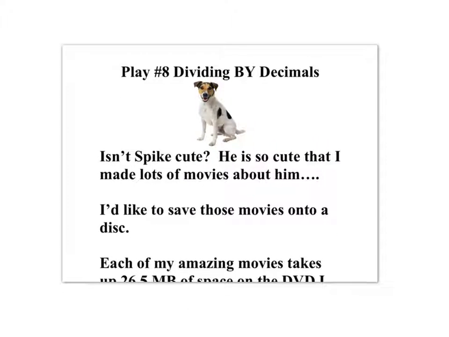Wow, I can't believe you guys are already almost at the end of your decimal unit. The last thing that we have to do is figure out how to divide decimals by decimals. We've already done decimals divided by whole numbers, which is pretty easy. You just raise the decimal to the roof and divide like normal. Now we have to divide a decimal by a decimal.